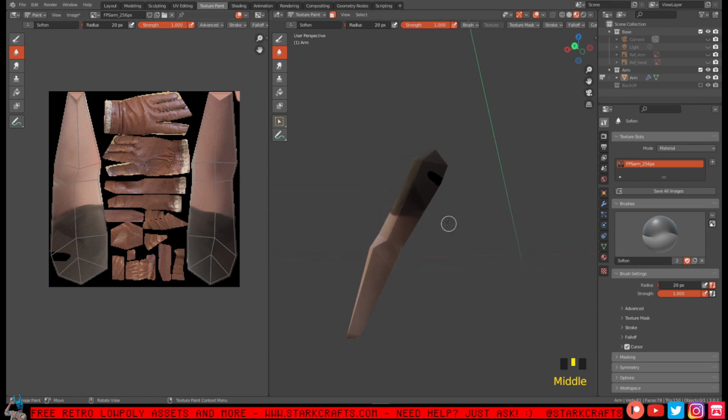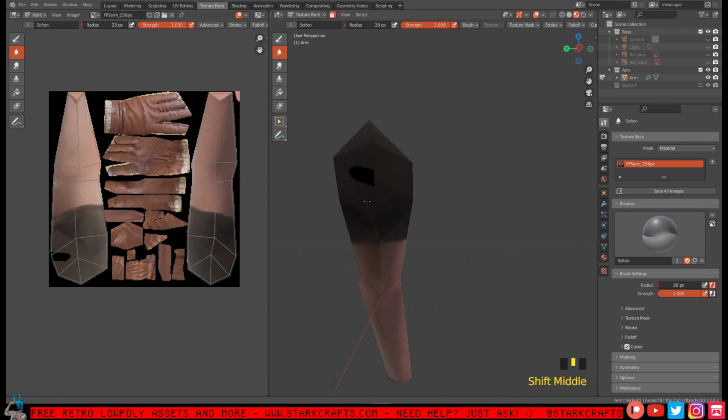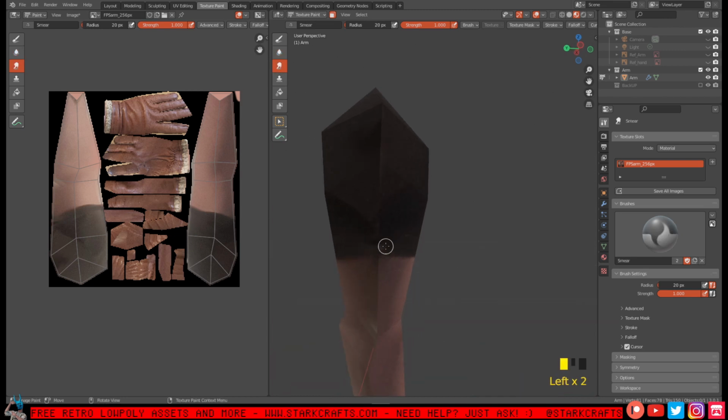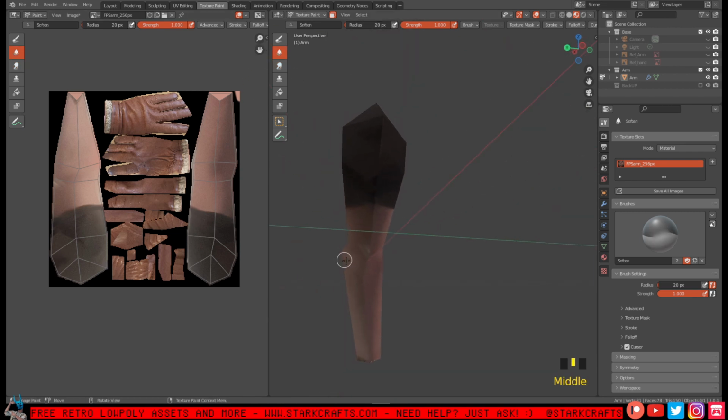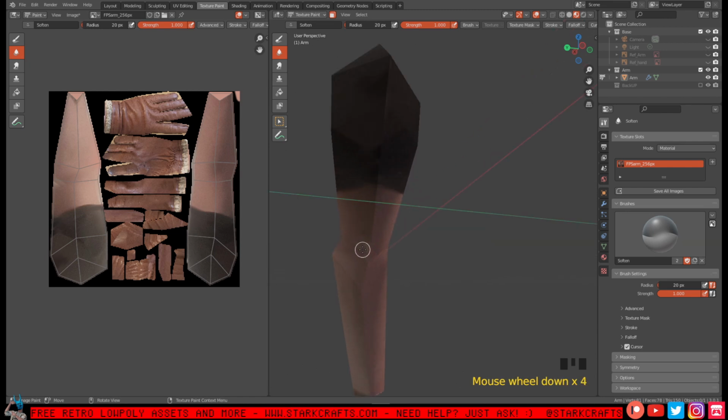And there's a lot of noise from my picture, but it's not that bad. We can fix that later. Smear and blend. You can take a lot of time texture painting. There's a reason why in the industry there is a team for that stuff. So take your time.